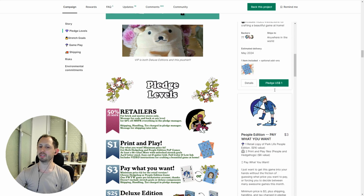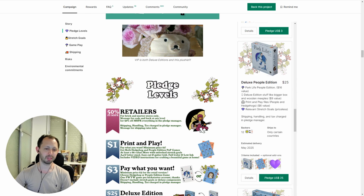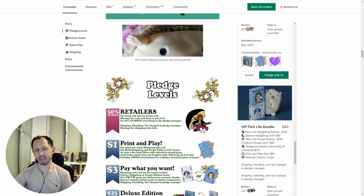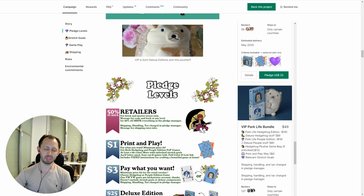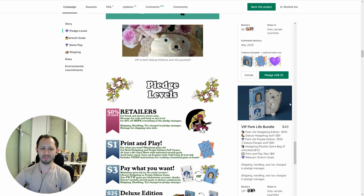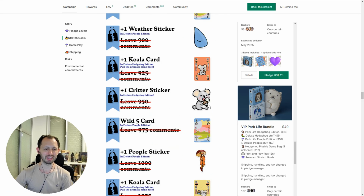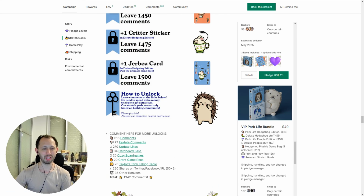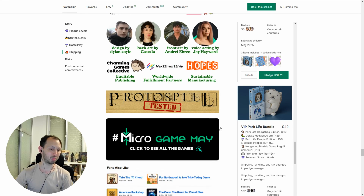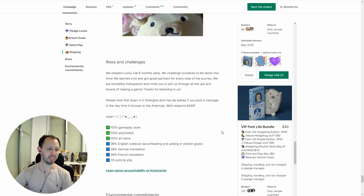Print and play, just a basic version of the game if you just care about the game. But if you want the nice little tiny box, you can get the tiny box. If you want to get everything and have everything in a plushie, which honestly, this is great. I can imagine just taking the plushie and it's actually a game. Just that presentation. And that should have been more apparent in the video, I think. It's such a great selling point. This could be a whole line of games. I think they did a really, really good job with it. I think it's fantastic. And I hope they have a great finish.